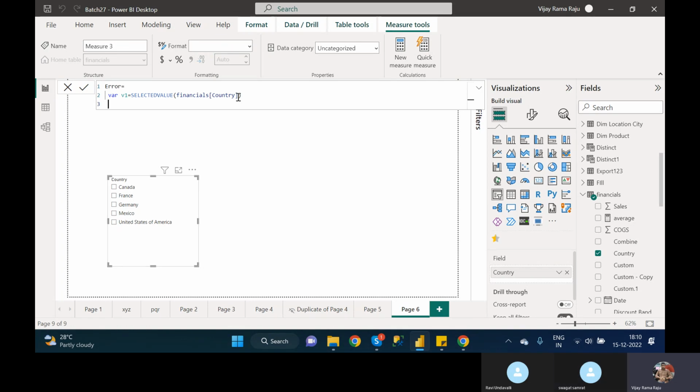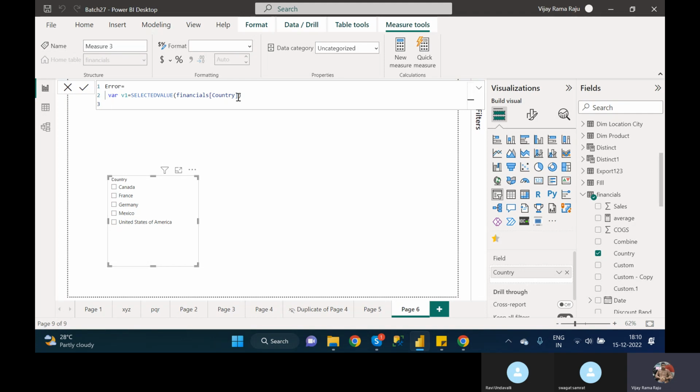A variable is nothing but, if you want to store any function output, we can store it in a variable. Because in a measure or in a calculated column, we can write not only a single function, we can write multiple functions.